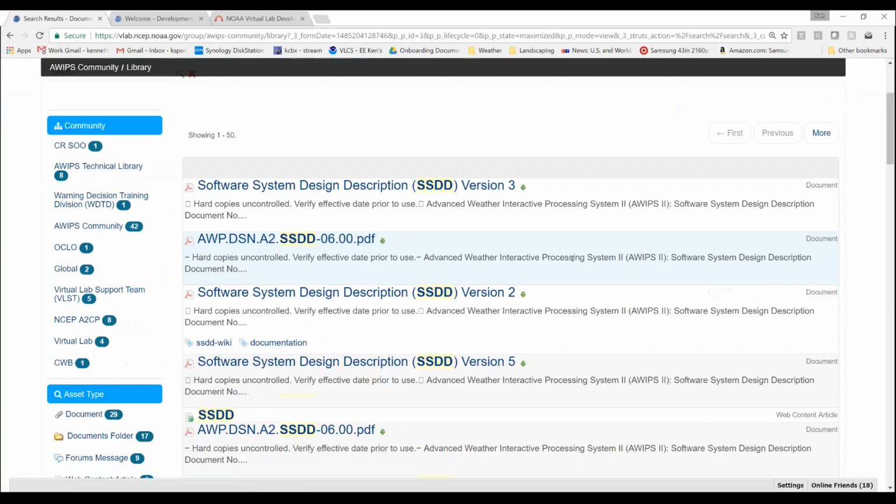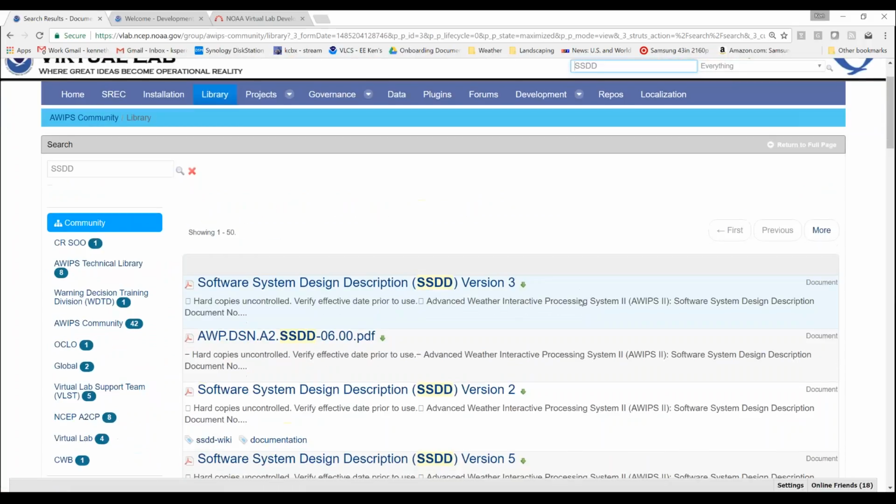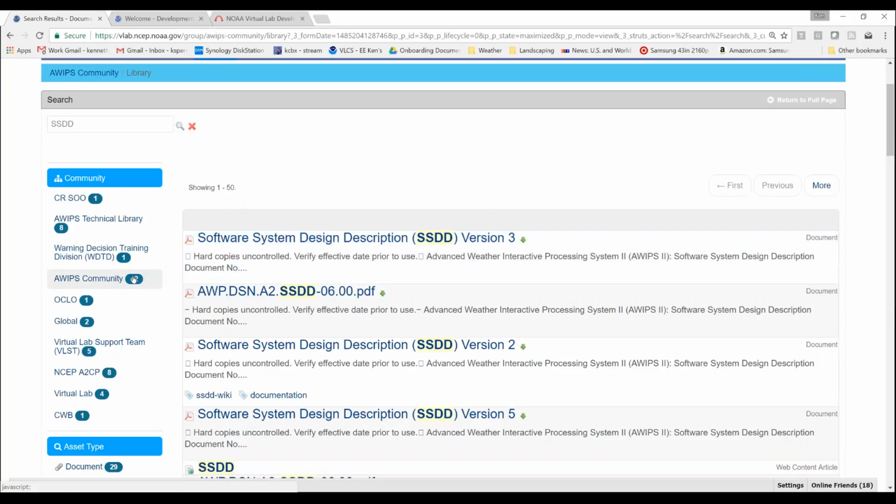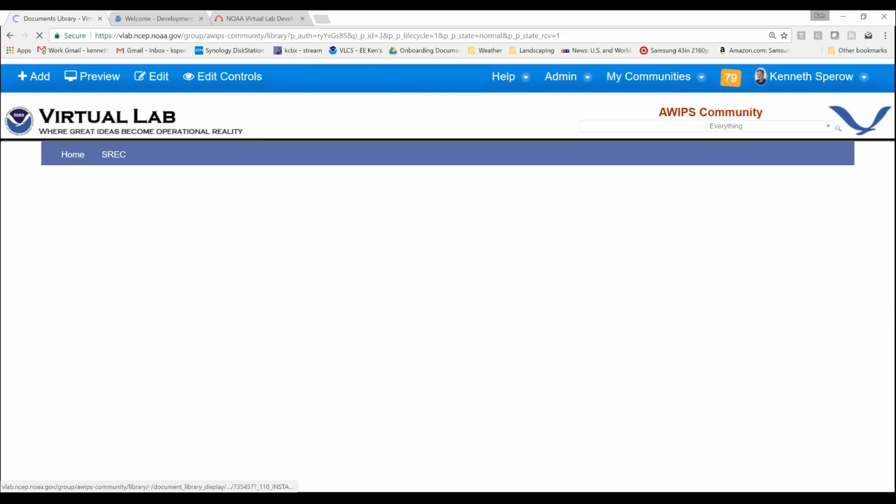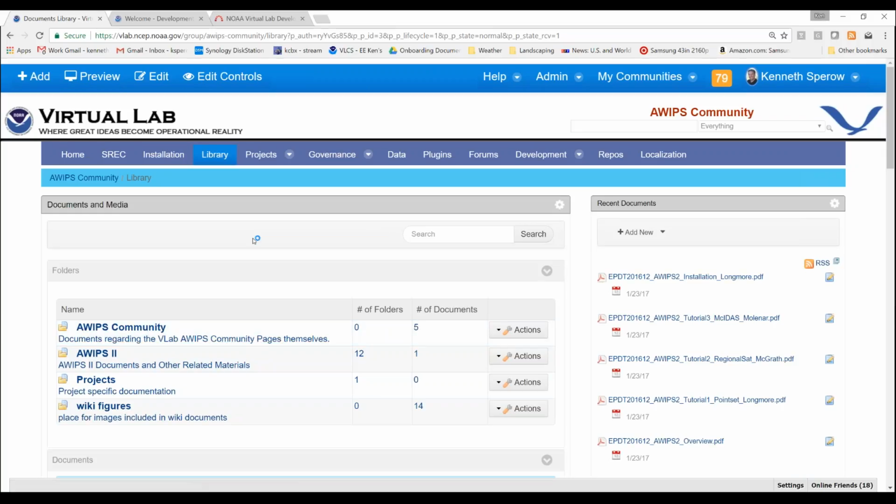In this case, there's a lot within the AWIPS community, 42, but you can see there are other communities like the Central Region Sioux that mentions the AWIPS Technical Library. There, ACLO has entries and things like that. ACLO is part of the Warning Decision Training Division. So search, I highly recommend search.